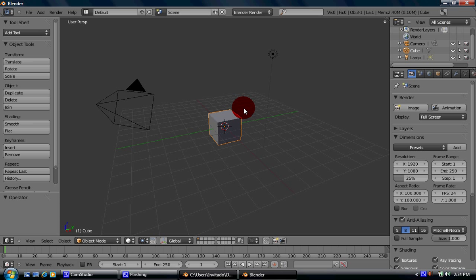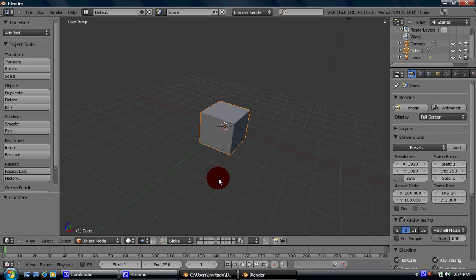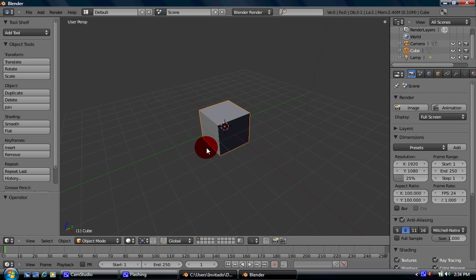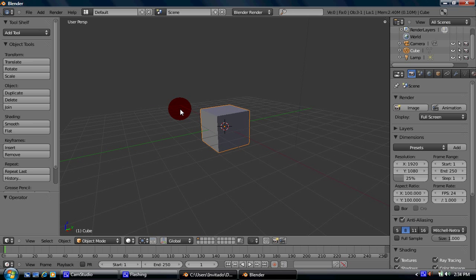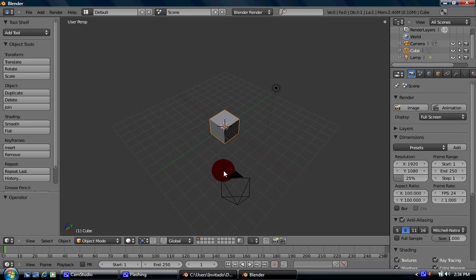So, as you can see here, they've changed the whole color scheme of it. It's darker now, which is nice because it's not as harsh on the eyes. It takes a little getting used to because it's a huge change from what it used to be, but it's a nice change. So first off, the first thing you'll notice is that when you first start it up, it's not the front view, it's kind of the rotated view, so you can actually tell it's a 3D object.